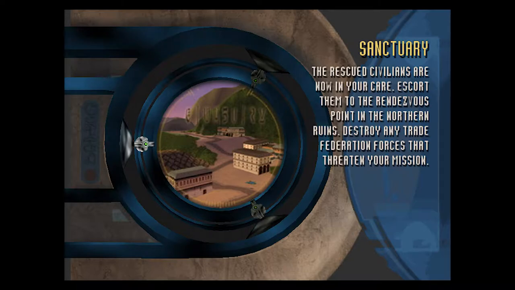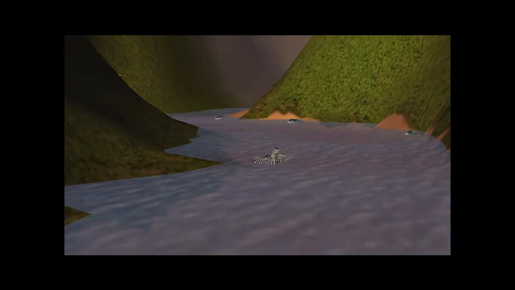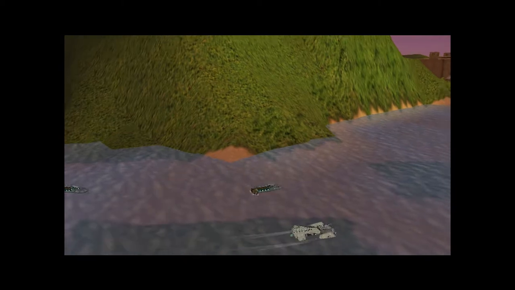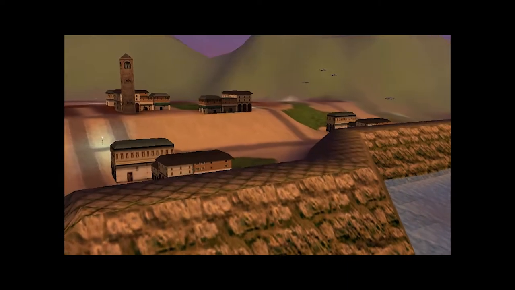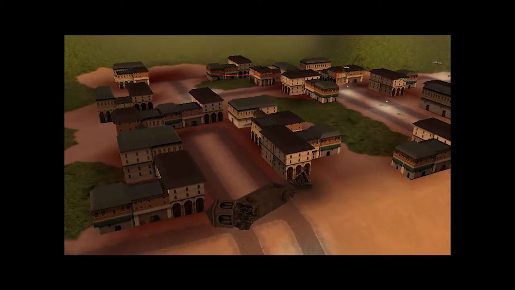Rescued civilians are now in your care. Escort them to the rendezvous point in the northern ruins. Destroy any Trade Federation forces that threaten your mission. What's the plan, Lieutenant? We'll rendezvous with Kale at the ruins, but first I need to abandon this boat. I have visual on Ferentina, Ved. The ruins are just north of the village. Trade Federation! Easy, Ved. Protect the convoy as it retreats.